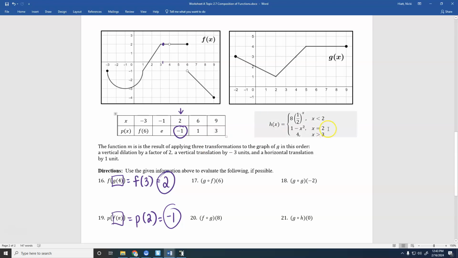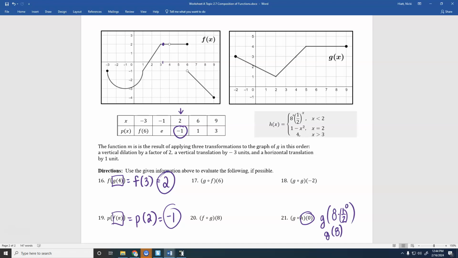Let's do one with that piecewise function. Let's do 21. You have to find h of 0 first. So h of 0, how do I do a piecewise function? There's so much going on there. Very good. And I can tell where it applies by looking at the restrictions over here on the right. So it'll be the top equation, right? So if I do 8 times 1/2 to the 0 power, what am I going to get? It's not 0. It's going to be 8, because what is 1/2 to the 0 power? It is 1. Anything to the 0 power is 1. It feels like it should be 0, but it's not.